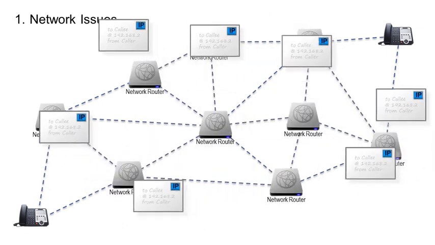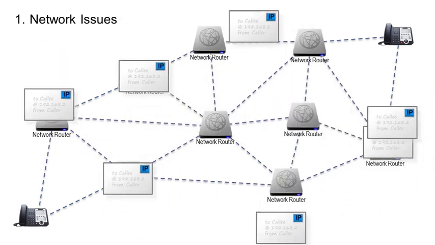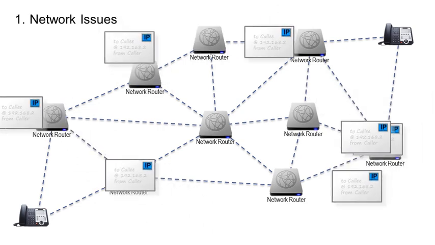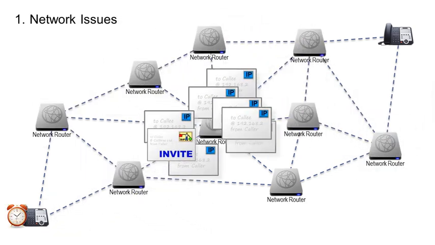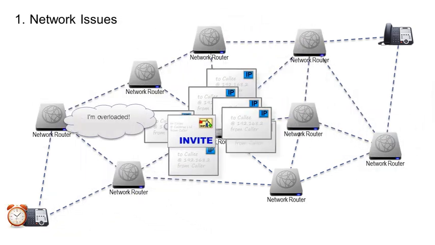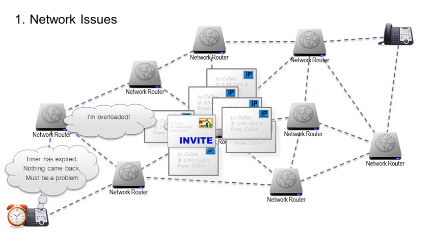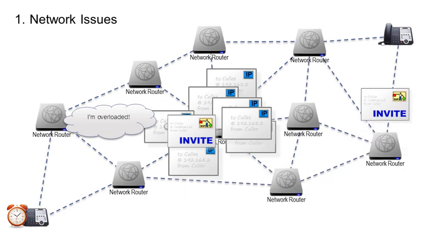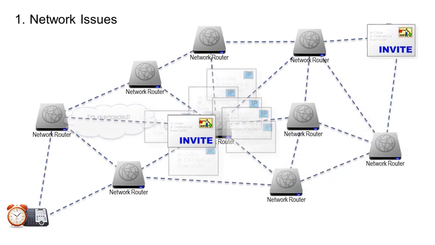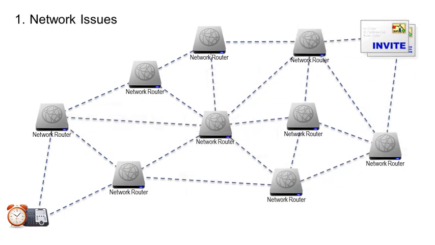Network-level routers are so busy receiving and routing all sorts of IP packets, not just SIP, that sometimes they get overloaded and just can't cope. If a SIP packet gets delayed at a busy router, its timer will expire and the request will be retransmitted. Meanwhile, the congestion could sort itself out and the original request sent on its way, causing the request to appear twice in the SIP log.